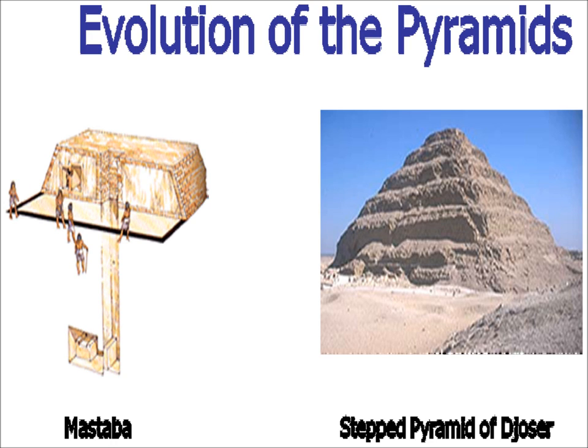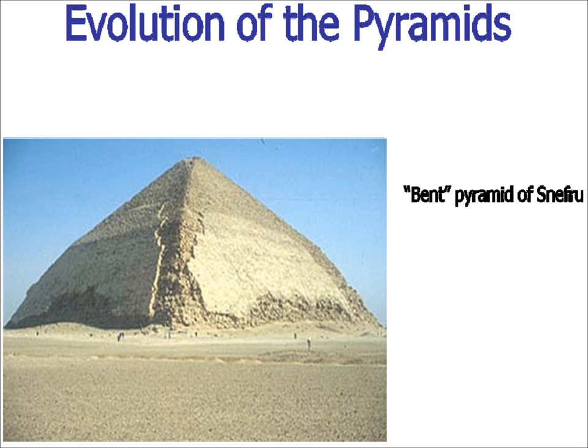Most people are familiar with Egyptian pyramids as tombs, but the first tombs in Egypt were the mastabas, pictured on the left. The chamber at the bottom would be for the body, the shaft up for the spirit to depart, and the hollowed-out area at the top section would be a chapel for family to visit. It would be the pharaoh Dozier who would eventually have the step pyramid made — effectively one mastaba on top of another. Later would come Sneferu, who wanted the smooth-sided pyramid. The architects weren't too good at this yet — the angle was off, causing the top to be too heavy and it had to be slanted in. This design was rejected by Sneferu, who had another pyramid built.